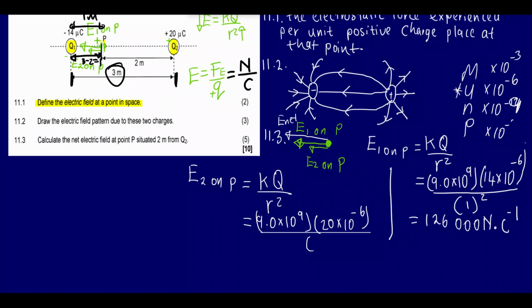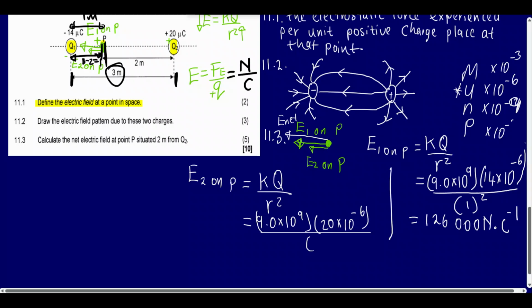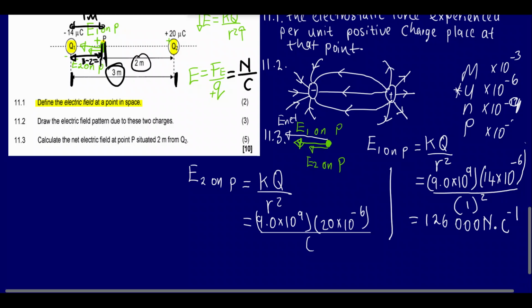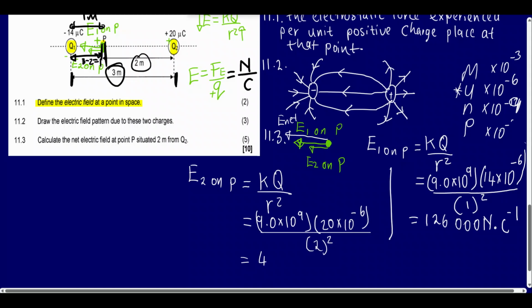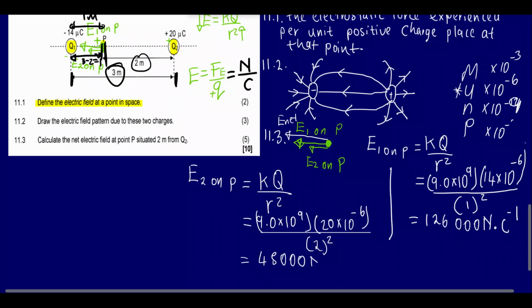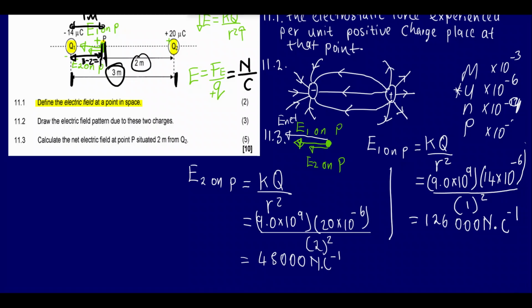the R, and remember the distance between the point and the charge. So the distance between the point and the charge is simply 2 meters. So we'll substitute the 2 there. No need for conversions because the distance is already in its correct SI units, right? So let's quickly go and enter this on the calculator to see what the answer is. We'll get an answer of 45,000. So that is the electric field, right?